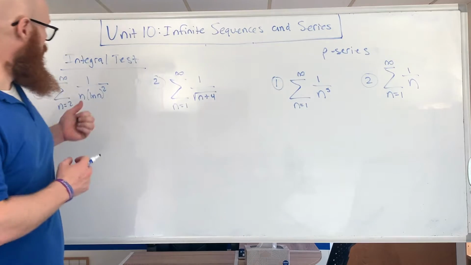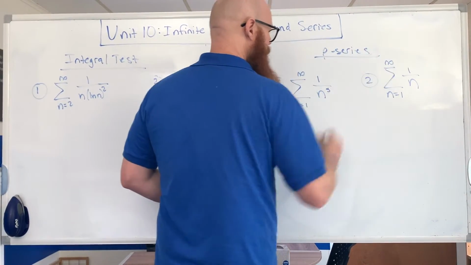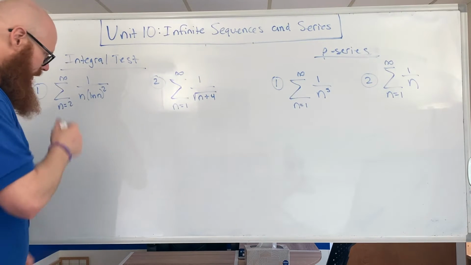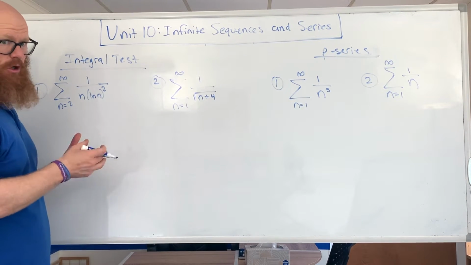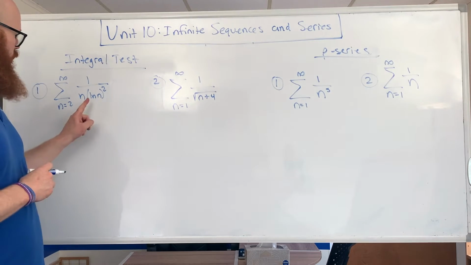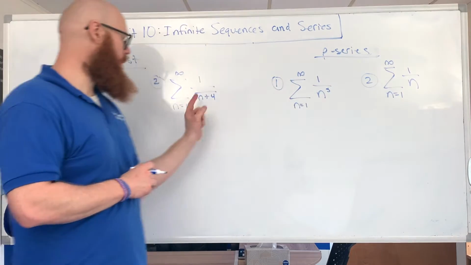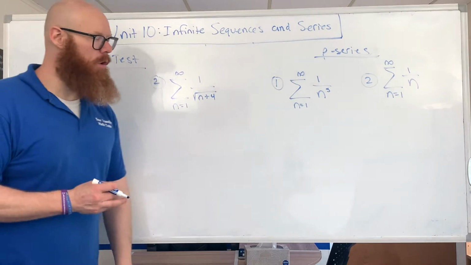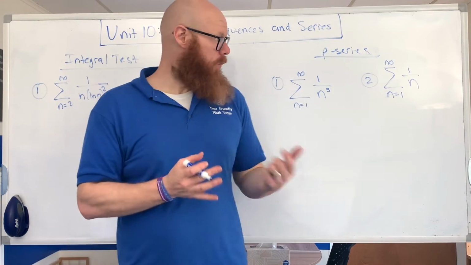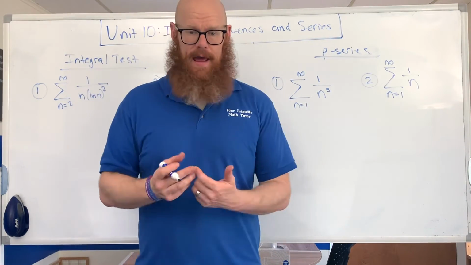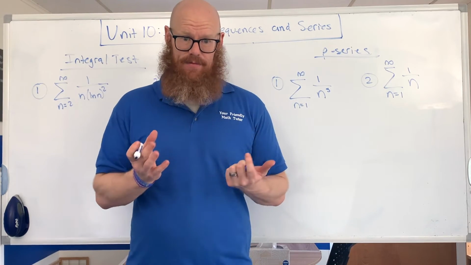So now we're going to take a look at the integral test and p-series, and we're going to start to build different ways, again, to take a look at how to determine whether a series converges or diverges. So if you just look at these two, and actually these two also, all 4 of them, the first thing you want to do is just try the nth term test. They're not going to work. If they worked, then I would be done, right? Again, like most of the time it won't work, but on the time that it does, it's going to save you a lot of time.